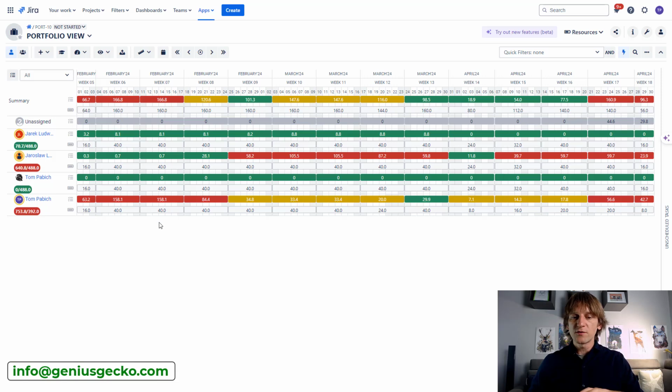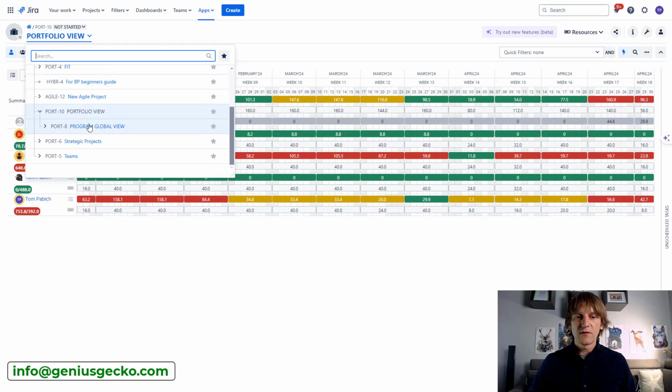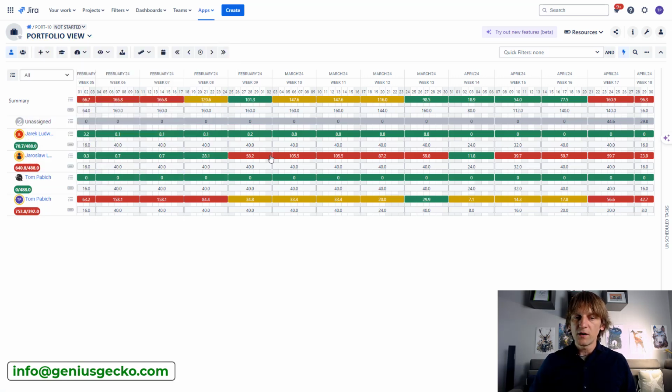But what I want to say here the most is that this is the view that allows you to look at your resources globally through the whole portfolio, right? So the data that I see over here is coming from all the items underneath my portfolio box, right? So underneath my portfolio box, I have several other boxes, and all of the data from those boxes is being taken into account over here. So all of the numbers in terms of the workload of the person are coming from the issues that the person is assigned to inside the portfolio that I'm looking at, right? So obviously it does make sense, but it's important to highlight this, because that basically means that this view gives you an overview of everything that is happening in terms of your resources under a certain branch of the tree of your boxes.